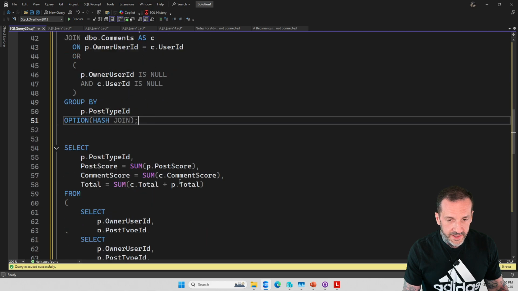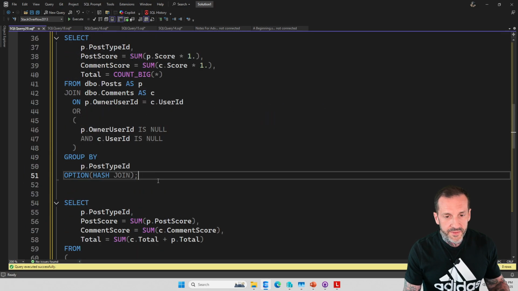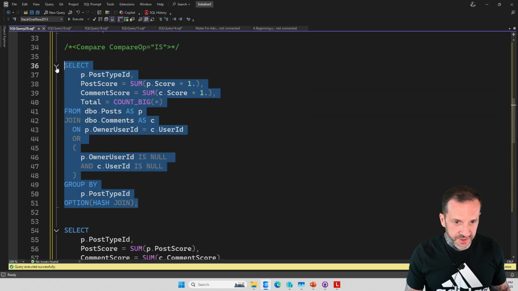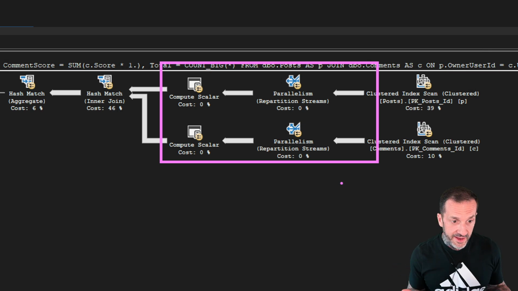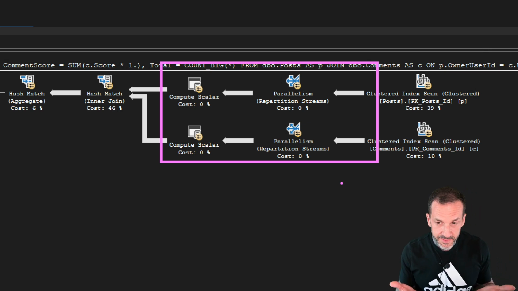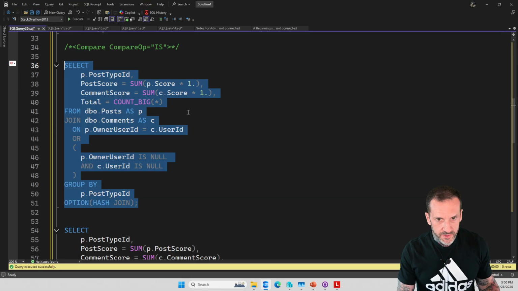So what we can do in order to make this query more batch mode friendly is do some pre-aggregating on our own. One of the big downfalls of even this plan with the hash join hint is, if you notice, SQL Server does not make any attempt prior to the join to group data together. We have two columns, owner user ID and user ID, which are lousy with duplicates. There are so many duplicates in there. But SQL Server does not make any attempt to do a pre-aggregate. It's like, no, I feel like fully joining all these things together. I want all the rows joined together. This is going to be great. It's not great. Even the hash join plan runs a very, very long time.